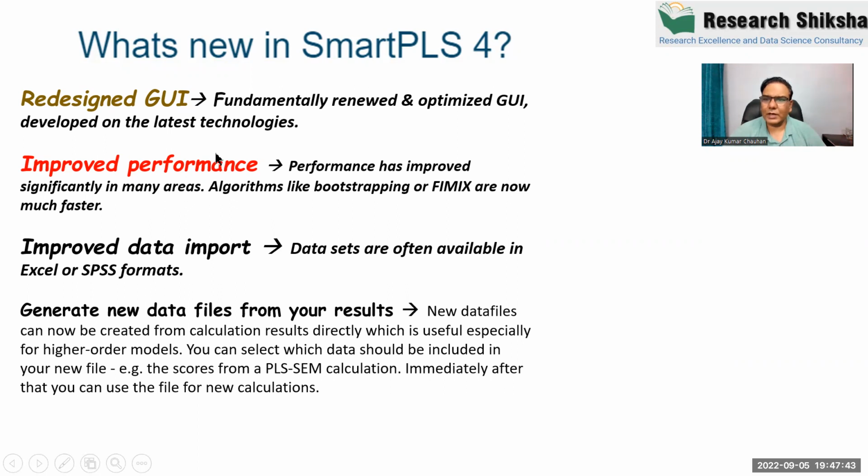Performance is better because in previous packages they were performing very slowly. The performance has improved significantly in many areas. Algorithms like bootstrapping or FIMIX are now much faster. The earlier versions were very slow in running these algorithms, but now the new one runs fast. Earlier, you could import only Excel files, but now you can import SPSS files also. I just demonstrated this.